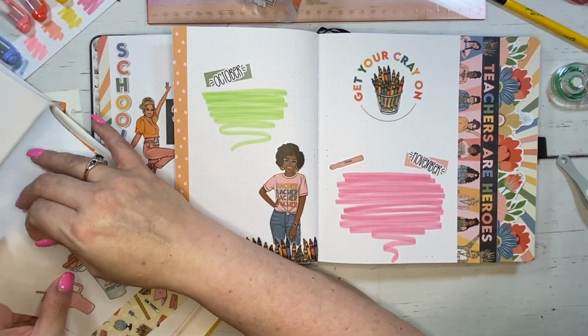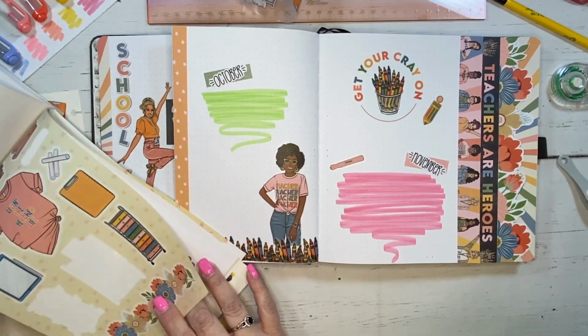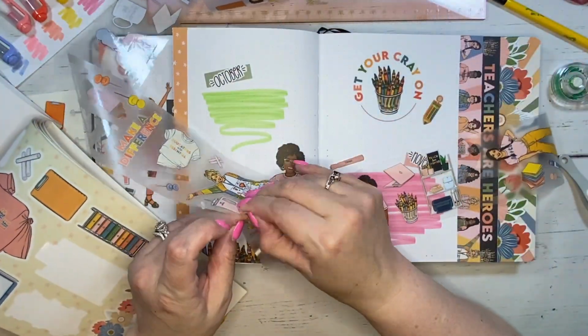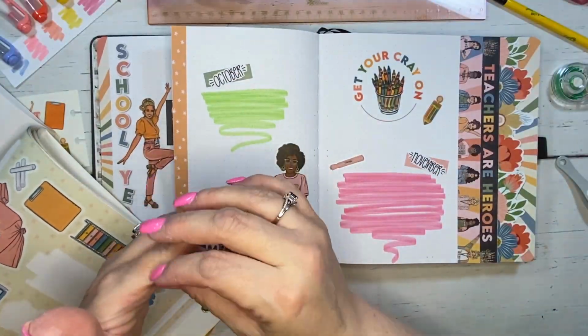Here I am adding in all of these elements. I can't decide, honestly, what I want to put in here. So I'm just putting some things down. And I know I'm going to end up coming back here and things are going to get switched around.